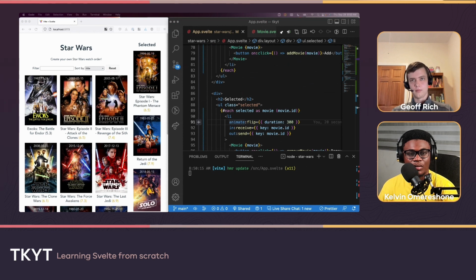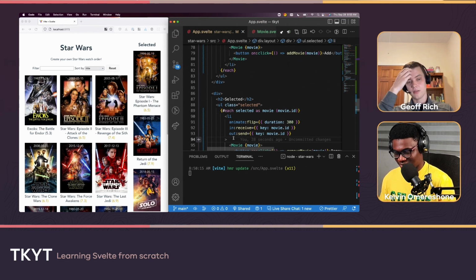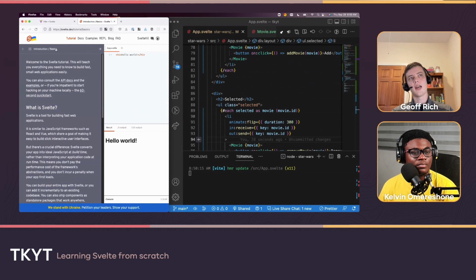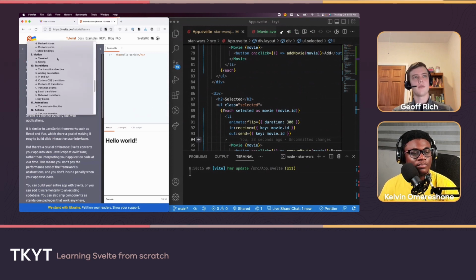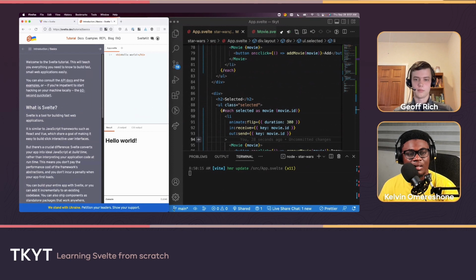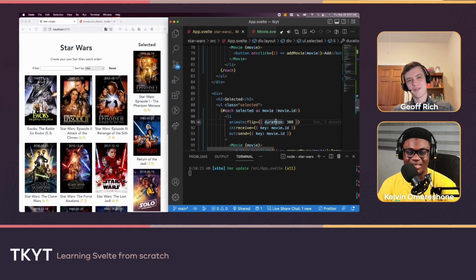Cool. That's all I have to show off today. There are a few things I didn't get to in Svelte. If you're interested, I definitely recommend checking out the tutorial. If you go to svelte.dev, there's a great interactive tutorial that covers everything, and people seem to really like it. So I definitely recommend checking that out if you want to learn more. I am definitely going to check it out. But this is more than enough. This is more than a crash course. Seriously, I tried to cover as many things as I could. You did an excellent job.